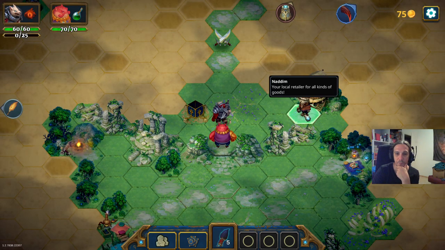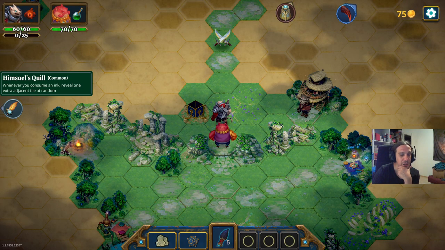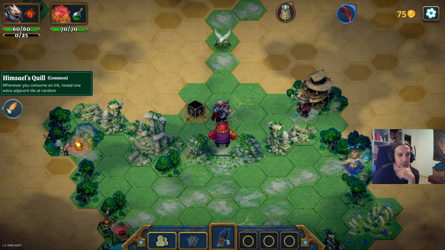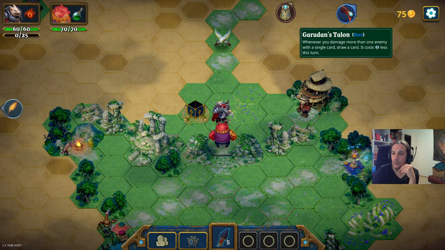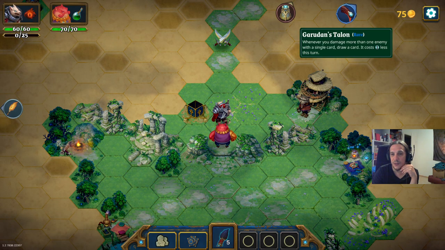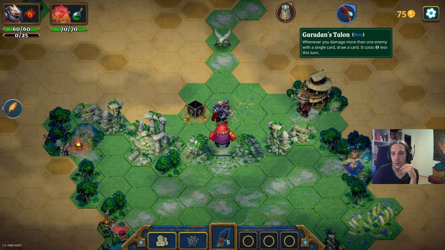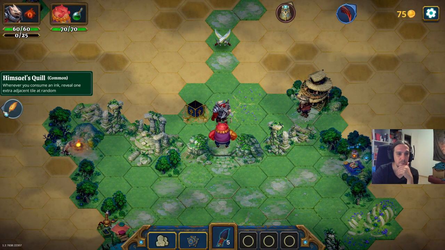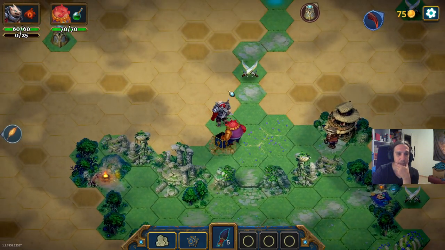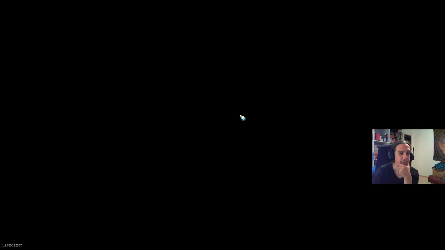Well. I like those minions a lot, not gonna lie. Hymsail's Quill. Whenever you consume an ink, reveal one extra adjacent tile at random. Garudan's Talon. Whenever you damage more than one enemy with a single card, draw a card. That's pretty powerful too. But I'd say the Quill is very, very desirable from the scratch. So let's take the fights on the path and then explore.